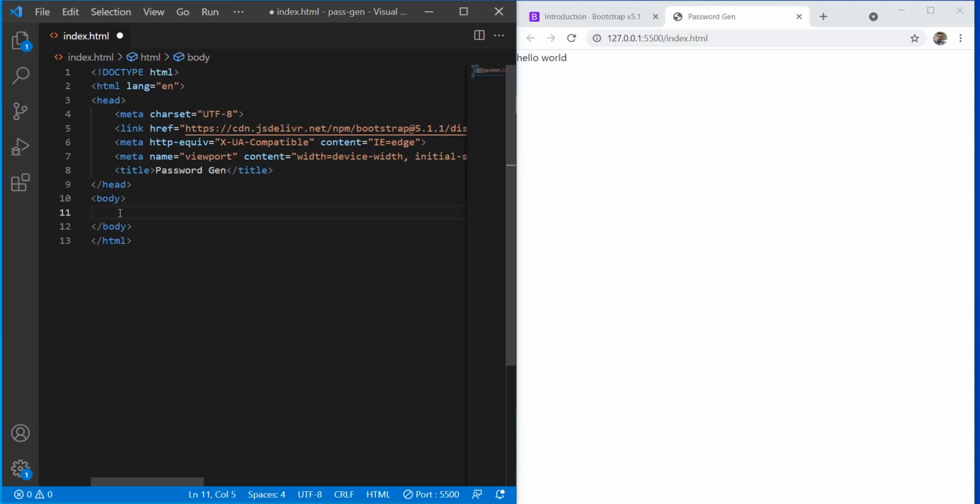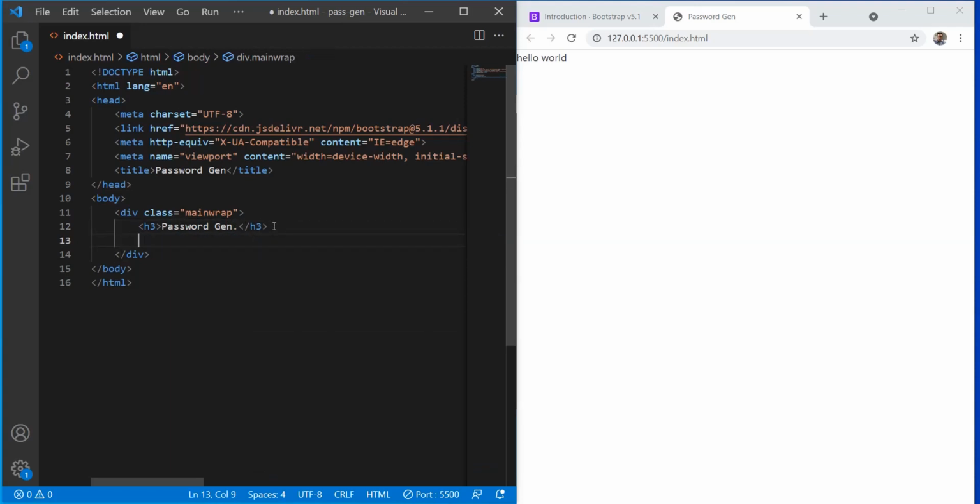So let's get started. We're going to create a div. We're going to call this main, whoops, sorry, not capital, main wrap. And I have Emmet installed, which allows me to do div dot whatever, and it'll automatically apply the class. I'm going to put an H3 and say password gen, only because I can't remember how to spell generator.